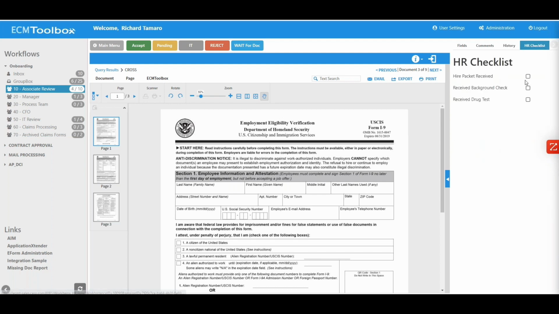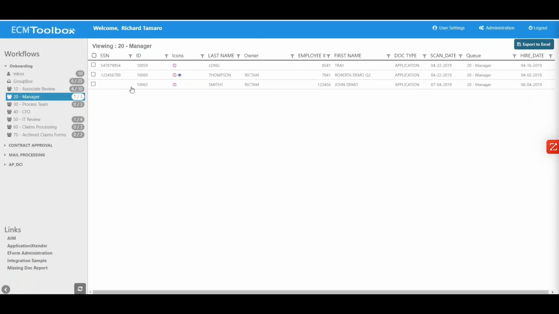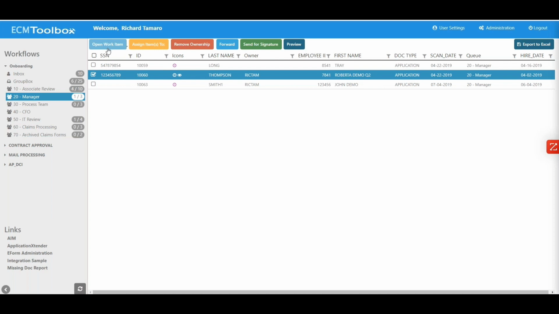We can even put things such as an HR checklist. Let's say you want to ensure that certain tasks are being done outside of workflow. I need to make a phone call and I want to confirm that the associate actually made the phone call. I need to go check other aspects of this new hire or complete certain other tasks. Well, I create a little checklist and make sure that all those tasks are done before I can accept it and move to the next level. When it goes to the next level, we're over here with the manager and we'll open this one up.